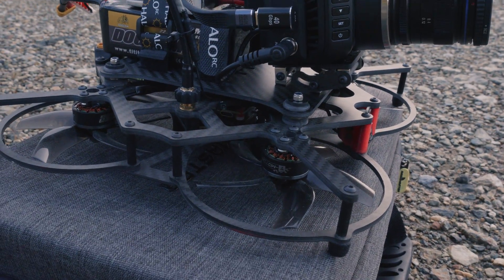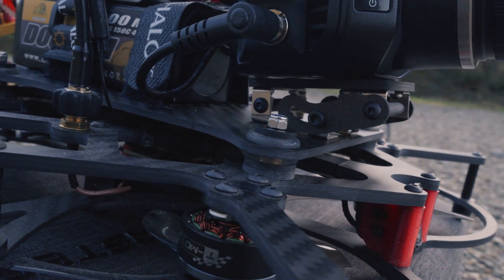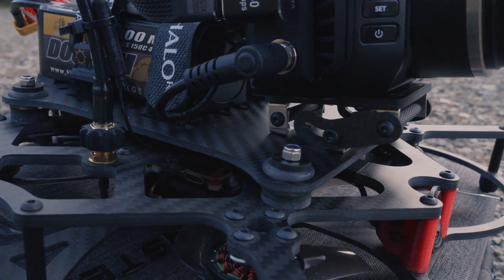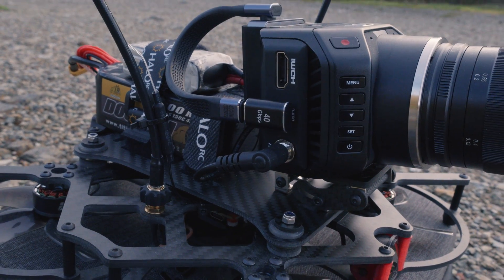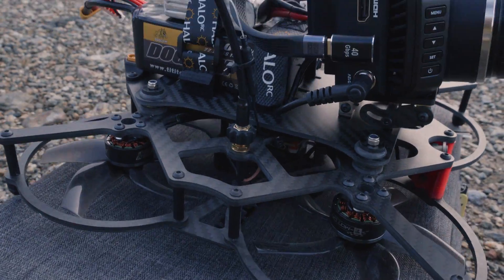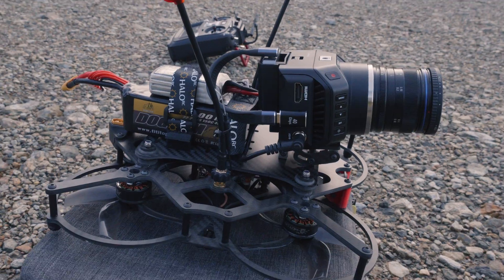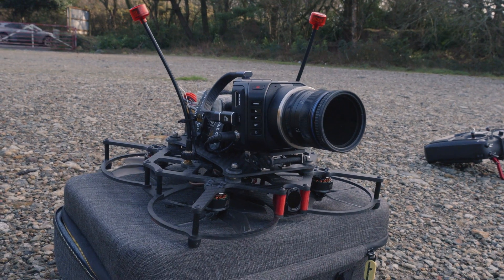I've got it hooked up on my cinewhoop frame, the Halo RC Cali. What I've created underneath here is a little adjustable mount that uses these little right-angle metal brackets and standoffs. It's kind of hard to show you with the camera on, so I might cut some footage of it with the camera off, but basically this is the cleanest way I can think to do it. Normally you wouldn't power it off of a 4-cell battery — you'd have a BEC on your drone, or feed the power up from your drone, or maybe use the balance lead. I'm not sure if I'm going to release a BEC version or maybe just have pass-through, since most people have a BEC on their drone. Let's have a look and see how this does.